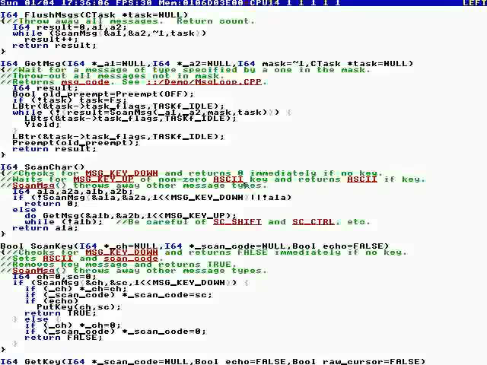CH is always the ASCII. The Boolean is telling us if we got a key or not. This one doesn't wait for a key. It immediately returns. This one waits until it gets a non-zero ASCII. So scan char will ignore cursor keys. Scan key will return cursor keys. So you don't have to pass parameters to receive. If you pass null, that will just throw them away. So anyway, that's that.